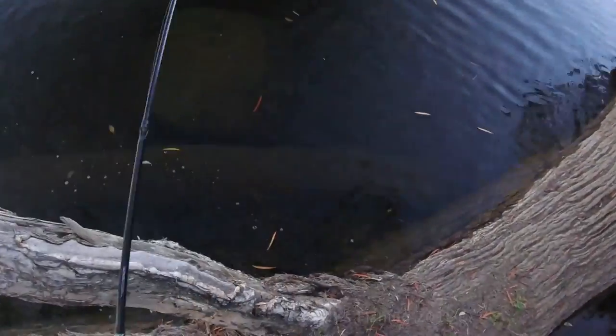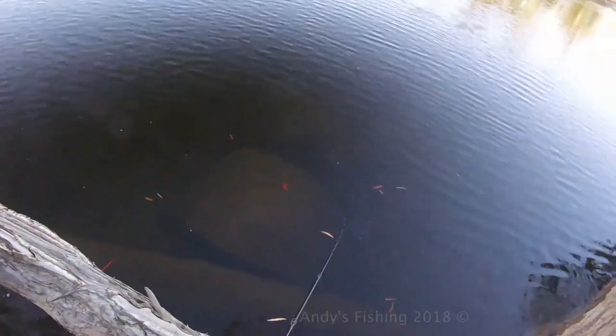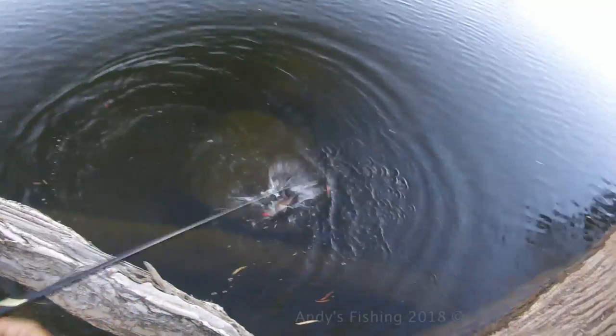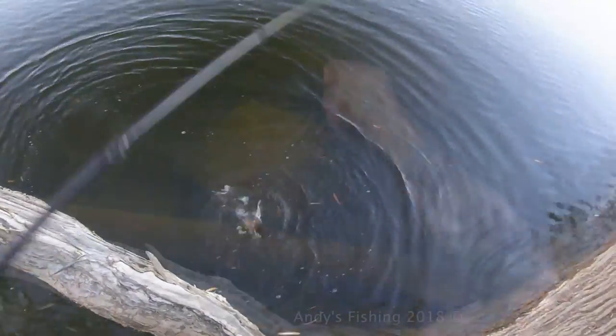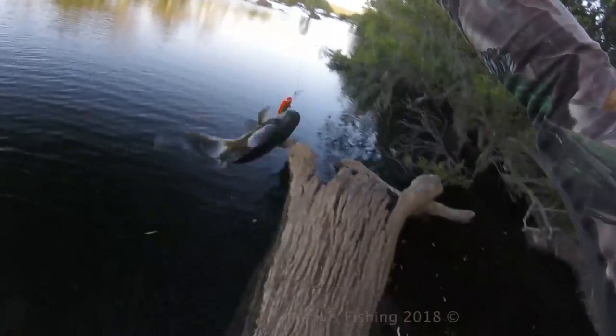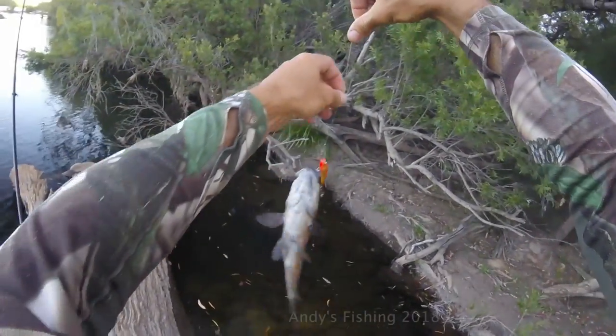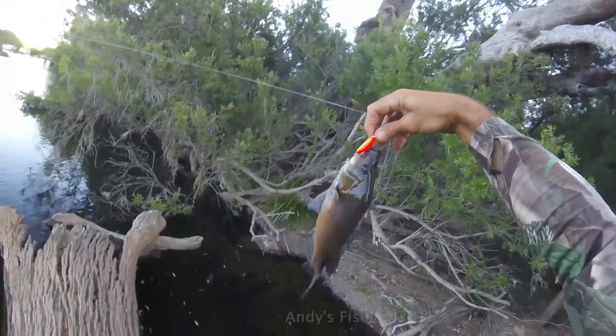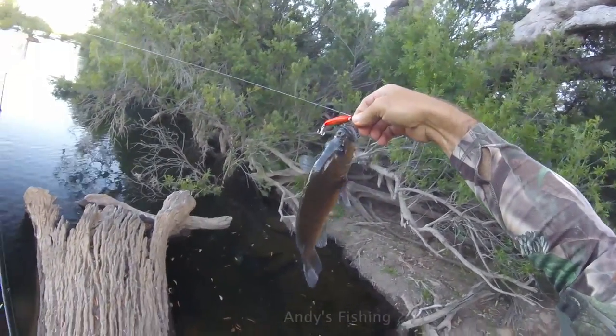And that guy was actually right at my feet. There's a big log laying just here. That right here, right on this log, and this guy's a tiny bit bigger. Okay, no more casting out. He's still not the size I want. He's getting close, very close. It's about 27 centimeters. I want about a 30.